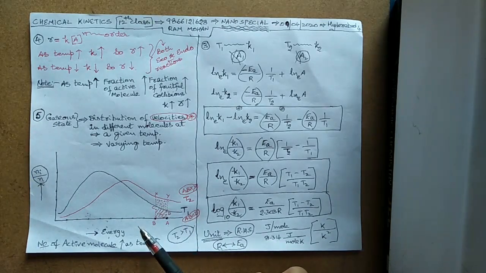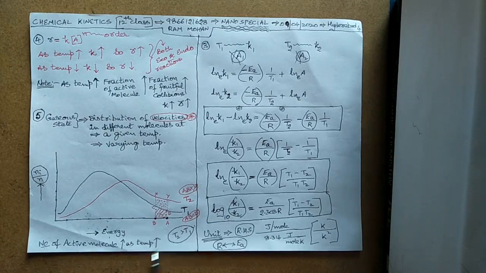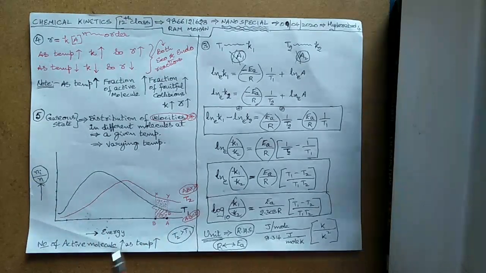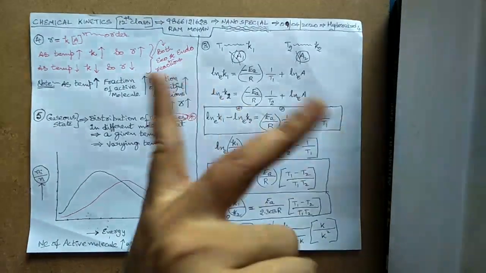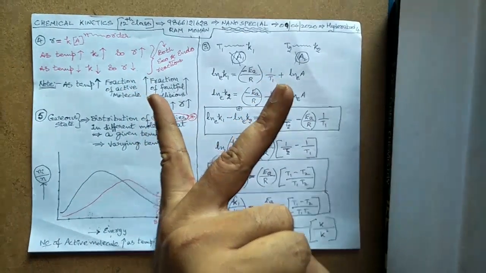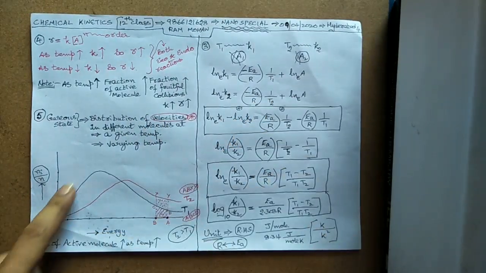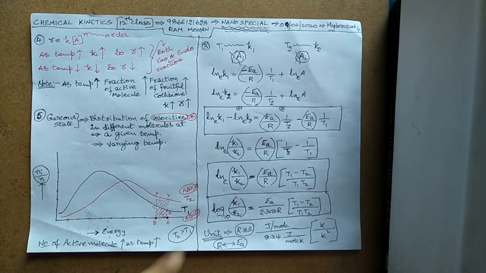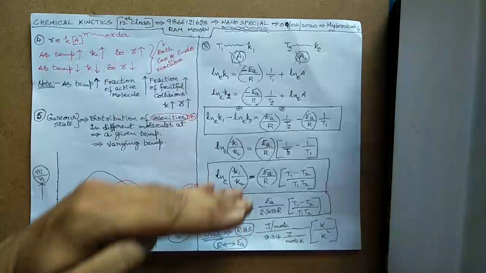So the fraction of active molecules increases. That's what we said: fruitful collisions increase. So as temperature increases, the number of active molecules increases. Where did we bring this from? You talk about day-to-day life, every weekend exam, every entrance exam that you write throughout your lifetime. The distribution goes like this at a temperature T1. But if you motivate yourself and start performing better, then your lower marks range drops and your higher marks range rises. So that's how it goes.